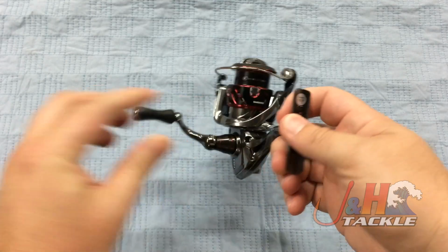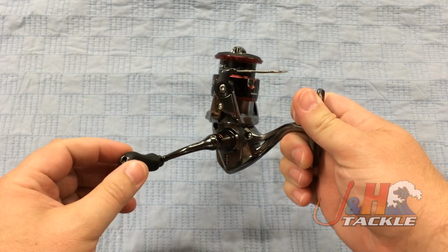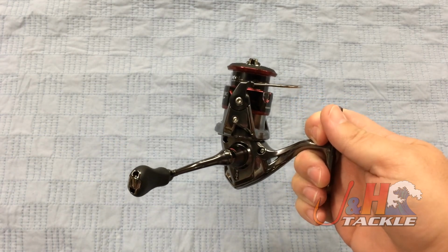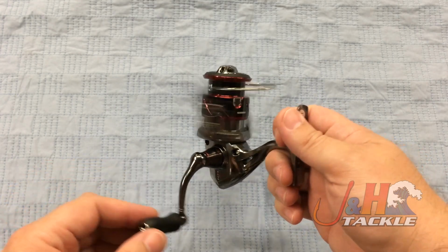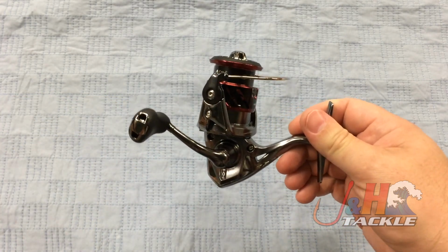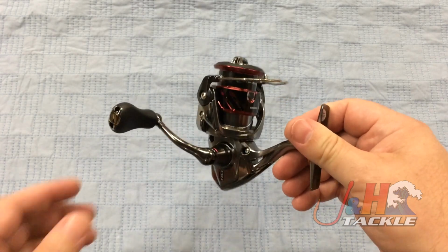It's got all of Shimano's latest features, and like I said, the CI4 Plus has sort of a cult following, and guys who fished them before love them, and usually when they hear a new version comes out, they upgrade, because it's just a great reel. It's got Core Protect in it, which is sort of the way that they do water resistance. Shimano has names for all these things that they do, but basically all you need to know is that they've put the latest technology in this reel.